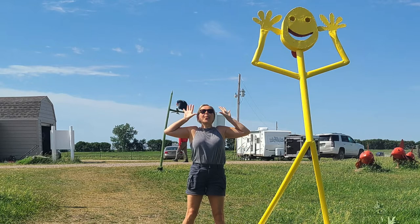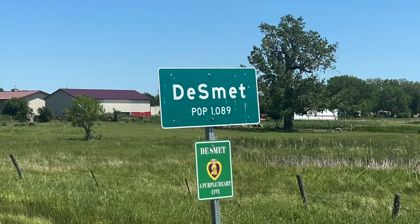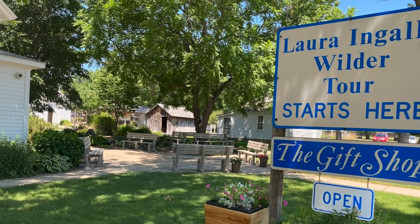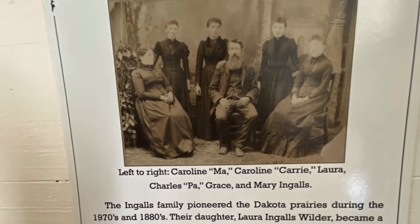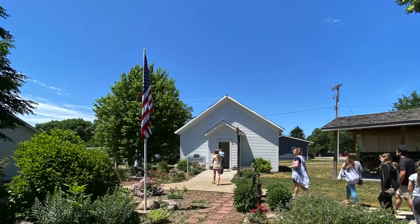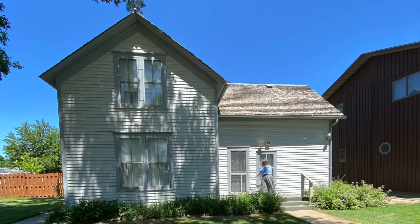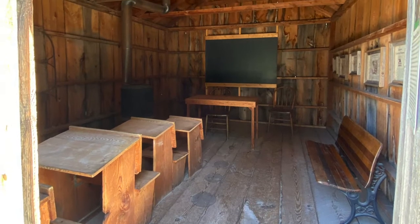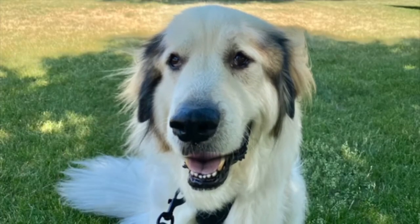The Porter Sculpture Park was $10 of fun and dog-friendly — a nice walkabout before heading out to the tiny town of De Smet, the setting for the Little House on the Prairie book series. Laura's family were homesteaders and she wrote about their life living on the prairie. The museum shows you how they used to live in the late 1800s, and you can even see the school where she used to teach. If you are a fan of the show, this is a wonderfully nostalgic stop. I'm not a fan of the show, so I will wait right here.